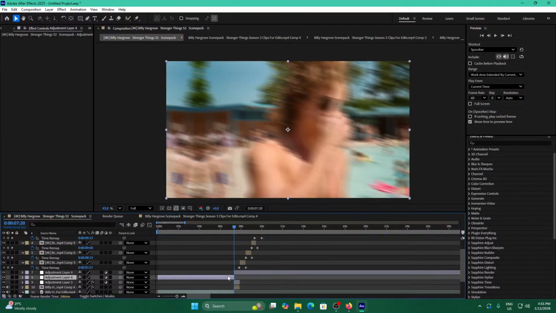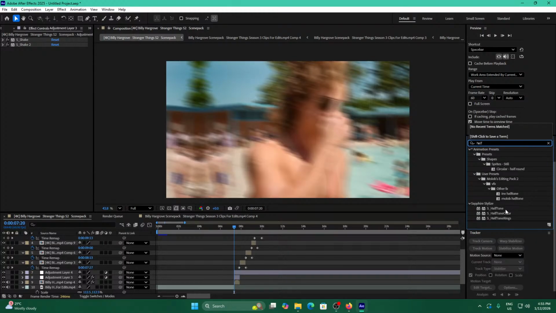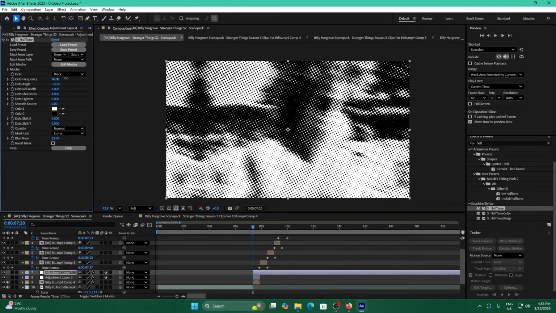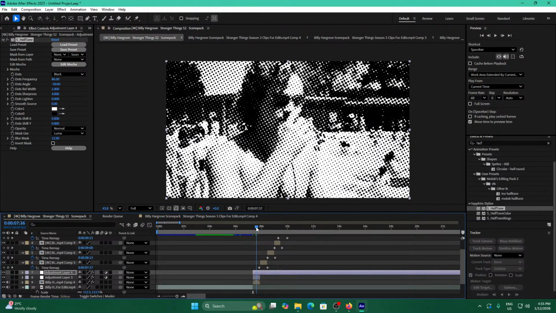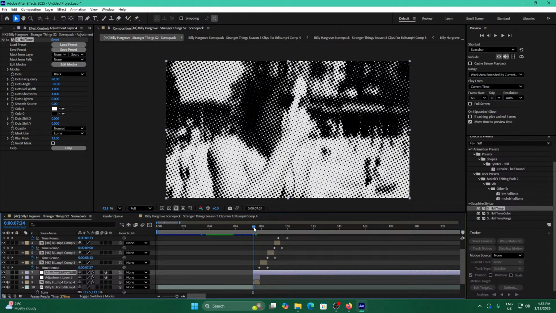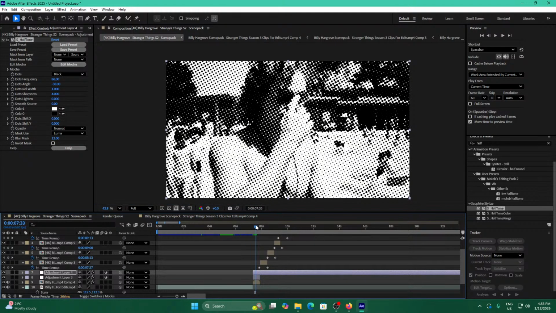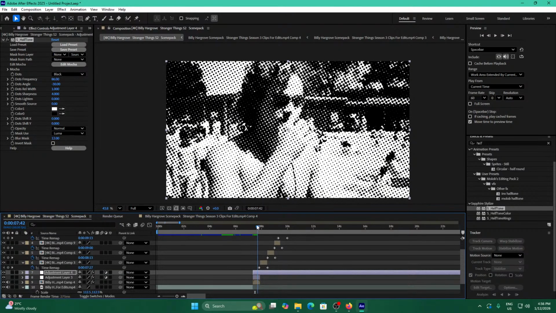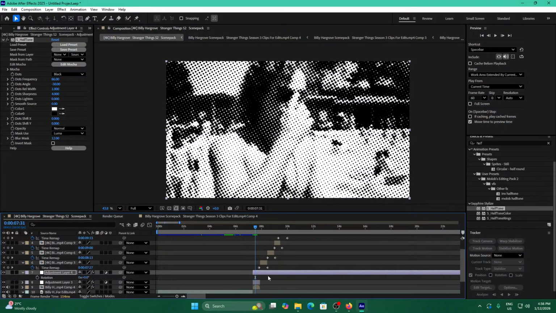And then another one I always add every single time, an effect I never miss because I just like using it. We need a half tone. We'll scale that up a bit. Maybe that. Bring it into about there, where it's kind of stopped shaking a bit. It's less blurry. So like there. Let's go there.